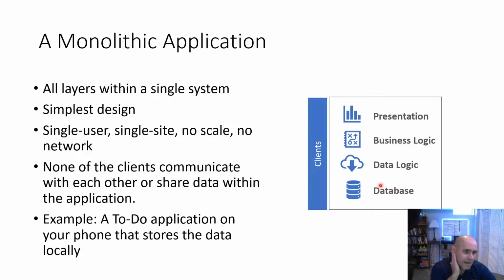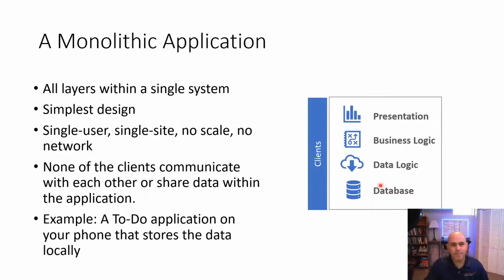Classic monolith applications might be something like Microsoft Word, right? You download it, install it, and use it. It doesn't really talk to anything else other than itself. Imagine a to-do application that you download to your phone, and you can put those to-dos on the phone, but you get another phone, they're not there. Or you can't view them on your desktop. That's a great example of a monolithic application.